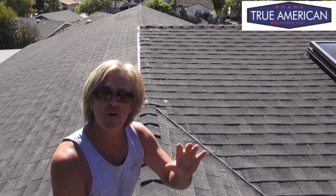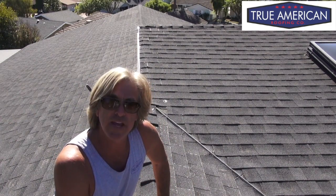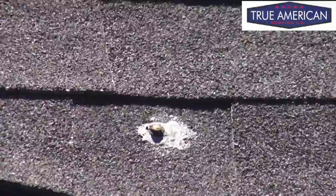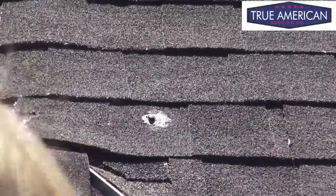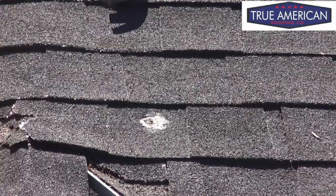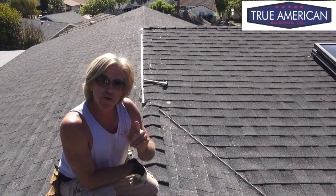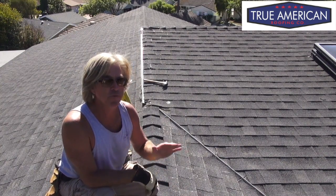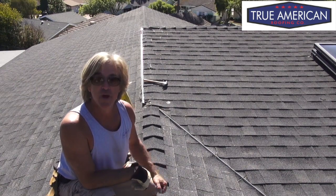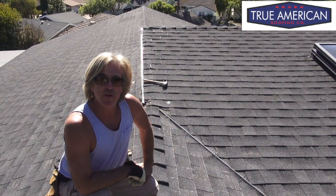Once again, we want to go around the roof and nail down the nail heads of the nails that are poking up through the asphalt shingle, because that's going to cause a leak for sure. That's one of the first things you want to check when doing a general maintenance service on an asphalt shingle roof. Now that we got that nail all nailed down, we want to come back with some mastic and seal it. You always want to seal the nail hole as you go — if you pound down the nails first, you might not find that nail again. So when you pound it down, come back and seal it right afterwards.